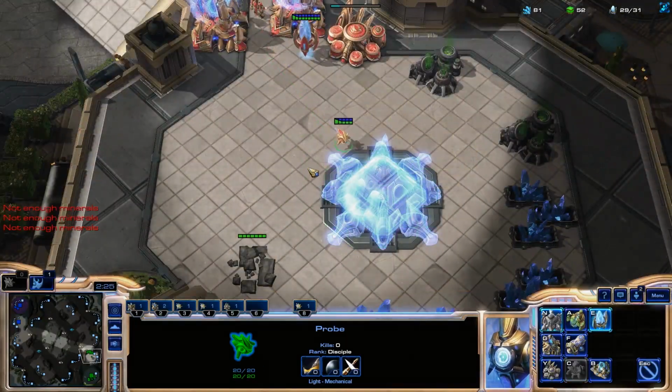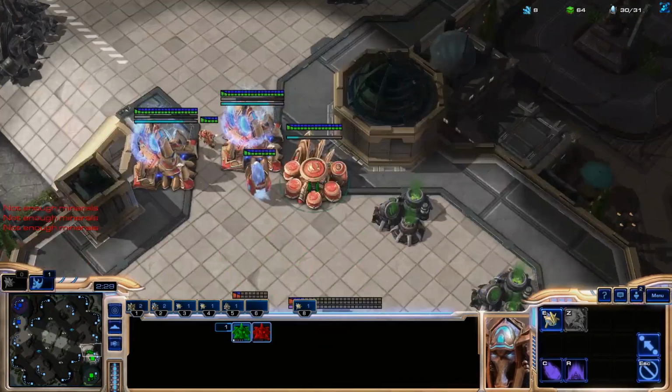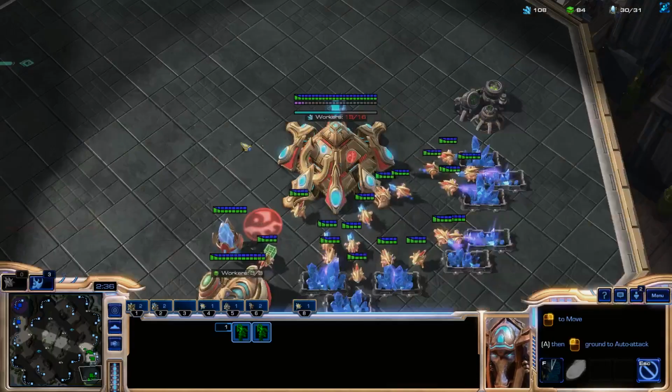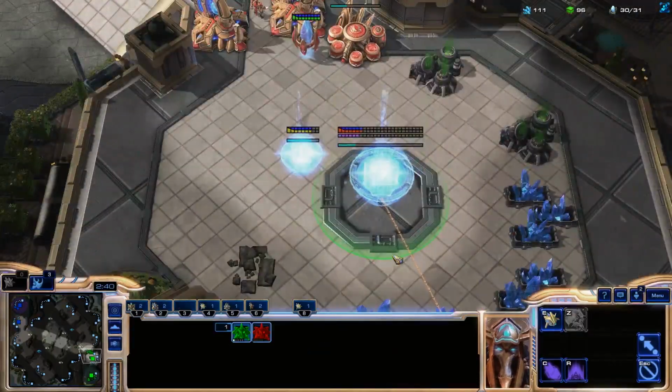Behind these adepts, you're going to make your nexus, you're going to make your pylon. You need an additional pylon compared to normal, just because we're making all these extra units. So make sure you don't forget that. And then you can just transition like normal. You're going to get your gas, you're going to make lots of probes.